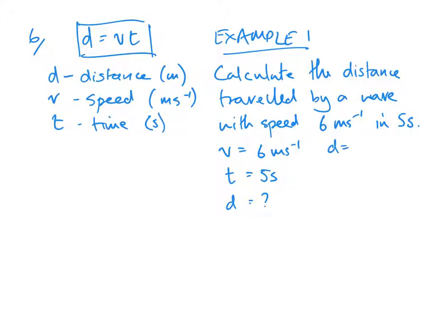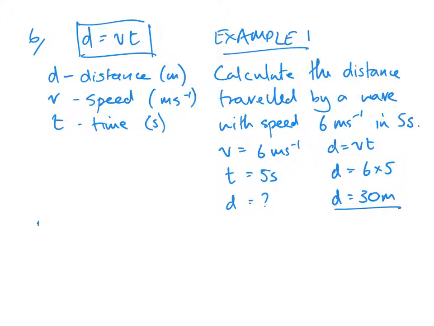So the formula is d equals vt. Nice easy example to get started with. Substitute in that the v is 6, because I know that, and t is 5. Notice I don't put the question mark in for d, because then you can easily lose track of what it is you're actually working out. And then your final answer with the unit and underline. Easy enough.